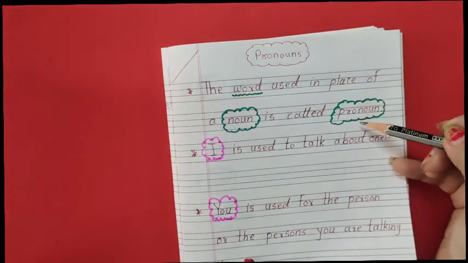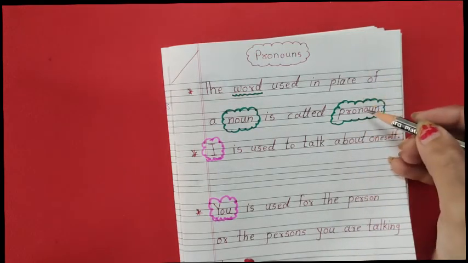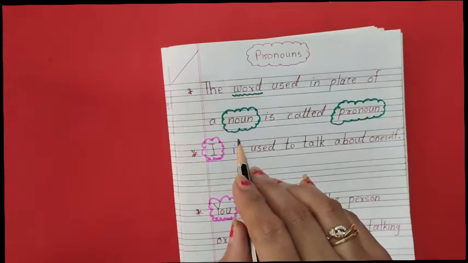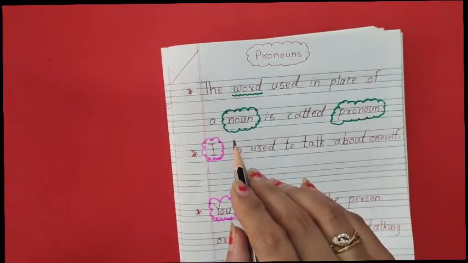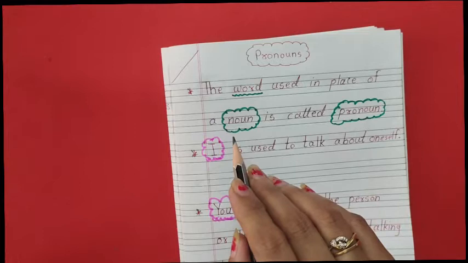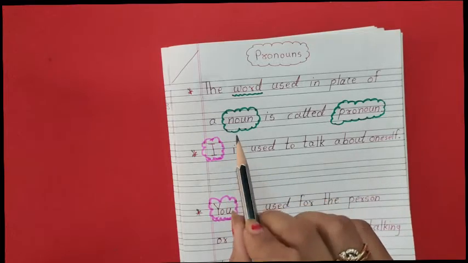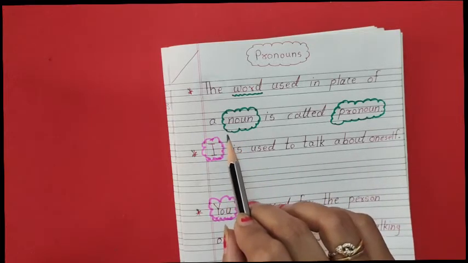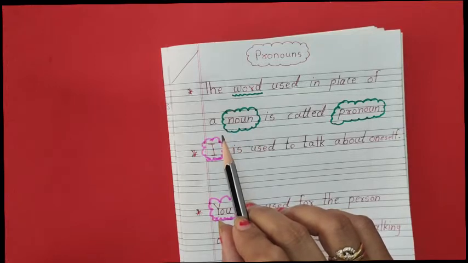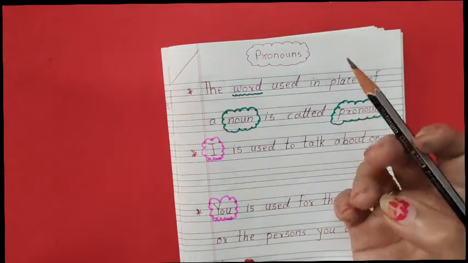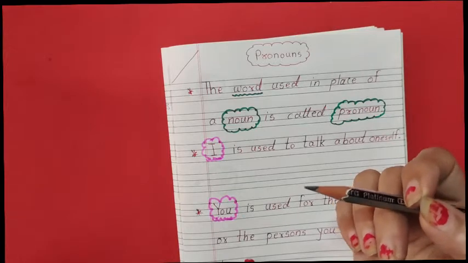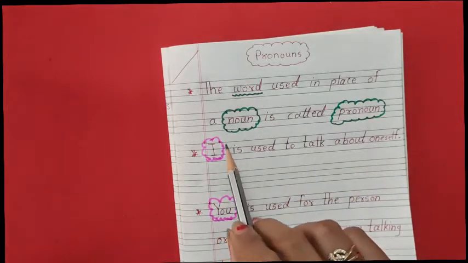To learn about pronouns, you have to learn nouns first. What are the nouns we have learned before? Nouns are naming words - place, people, animals, and things. These are the nouns.